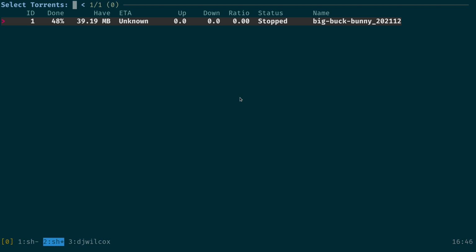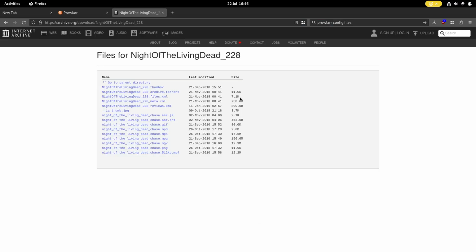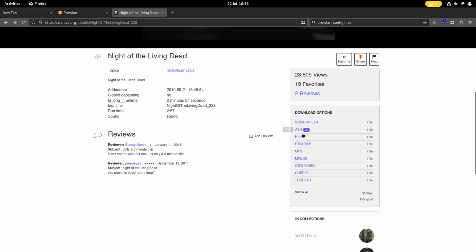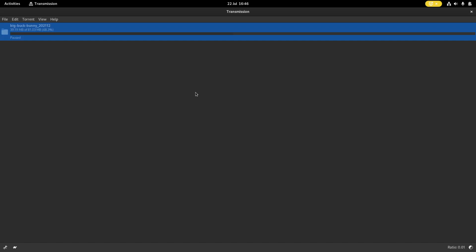So if I have multiple torrents set up here, I would be able to arrow up and down, using the arrow keys to select a particular torrent. I could tab to select multiple torrents. Let's just do this, just to demo this for you. I'm going to download the torrent, and what I'm going to do is actually pause this.